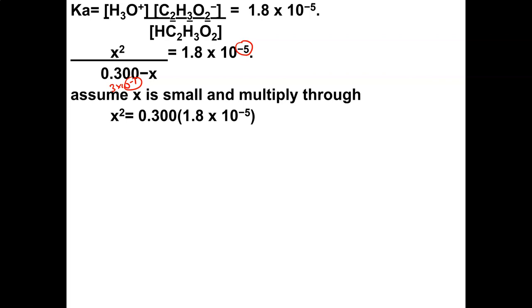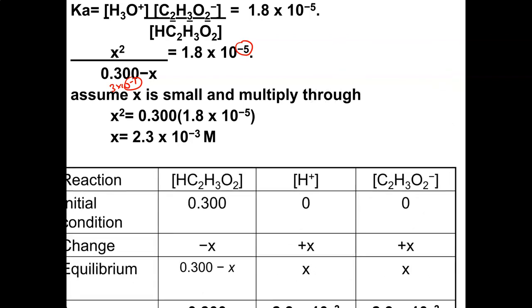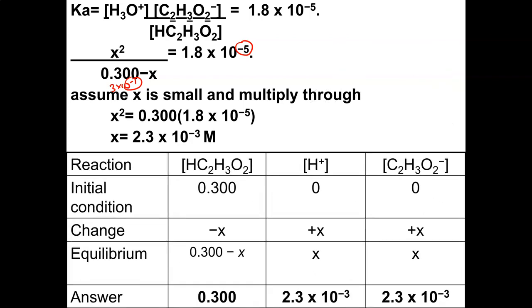X squared is equal to, I just distribute the 0.3 to both sides, it gets rid of it on the left, puts it on the right, do the math. X equals 2.3 times 10 to the negative 4, and that is our concentration of hydronium. And I'm done. So that's how easy it is. All you have to do is just plug and chug, and because you knew it was a type 1 question, because you knew this was an assumed question, you can get away with this really fast. That's why it's so important to think in terms of that. What is my type available?